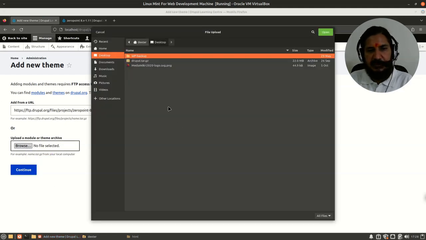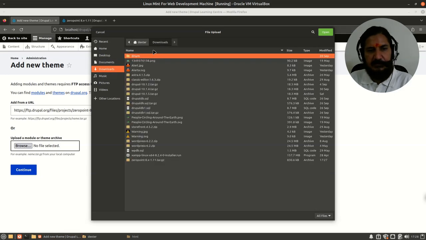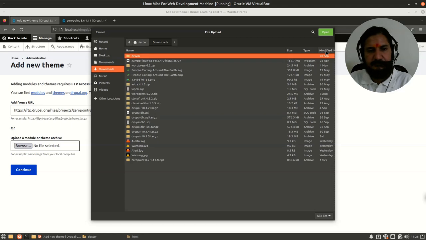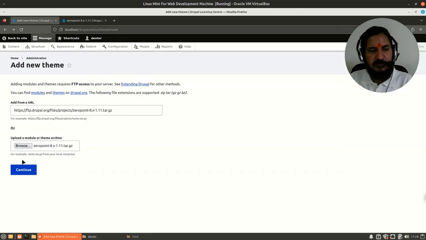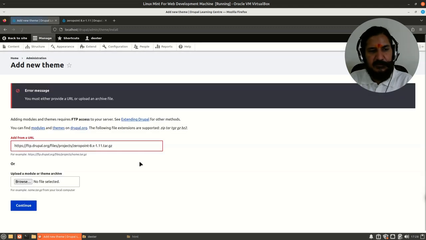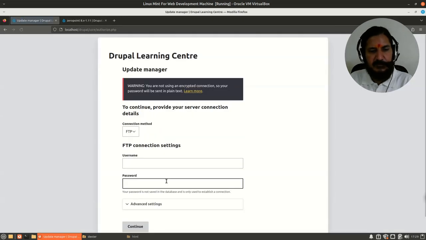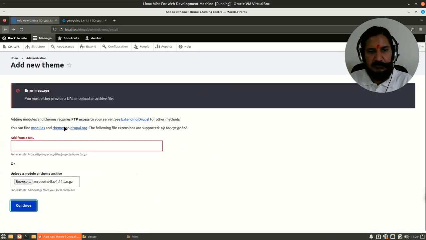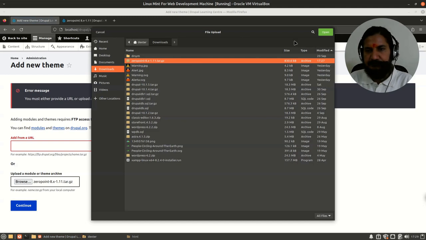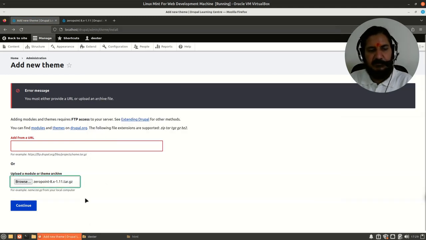So let's try to browse and see if we can get this theme we have just downloaded. So let's try open and continue. Okay, I'll have to remove this. Let's try it again. Browse, which is either of it has to be provided. Again, it's asking me for FTP settings and all. So this is giving me some trouble on my local setup, which I have not bothered to do much about right now. So now this is the interface with which you can upload your themes. If this does not work, then what are we going to do?